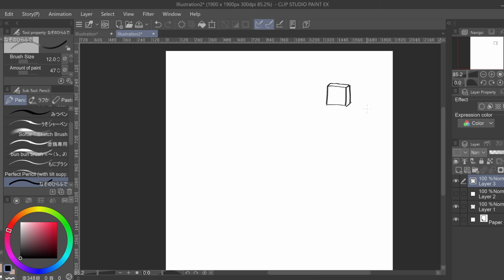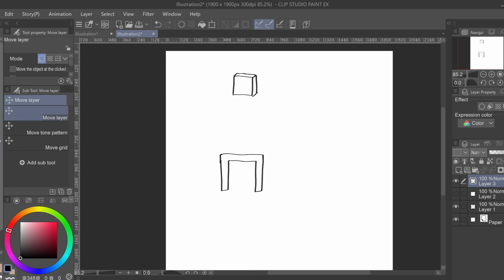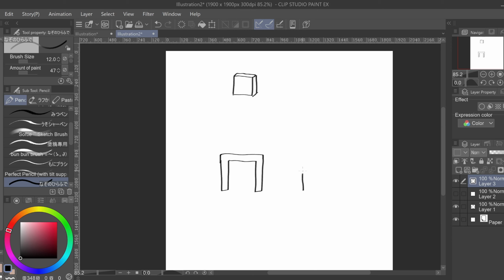But let's say I want something more detailed. I want a table. So I have the table from the front. This is what it's going to look like. I can draw the table from the side, and then maybe from the side it's going to look about the same but with different dimension, right? Because it's a rectangle and not a square. I can draw the table from the top. It's just going to look like this.